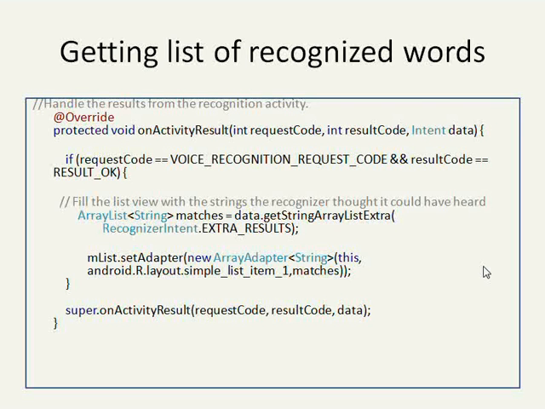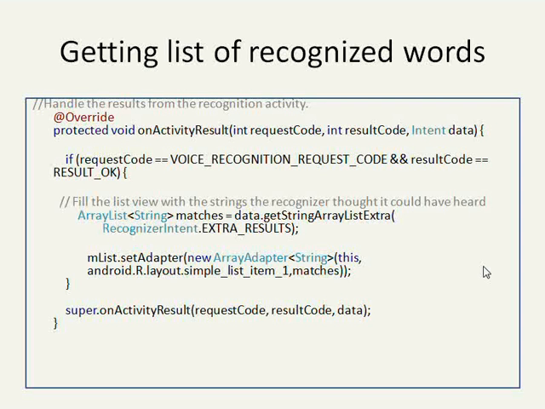Alright, so this array list is another name, a reference, of the object of type array list. This array list will contain the Google suggested words, the recognized words that have been recognized when a user has spoken something. Alright, when the user has spoken something, then it has thrown the recognizer intent. So we are getting the reference of those suggested words in terms of the array list object.